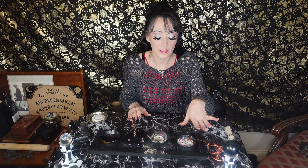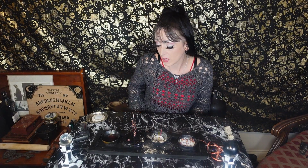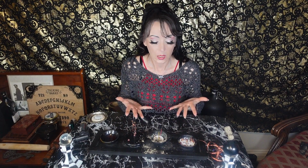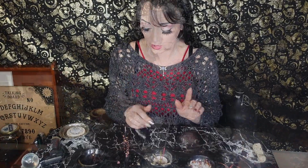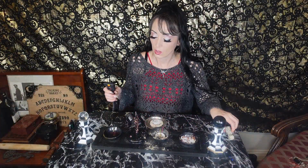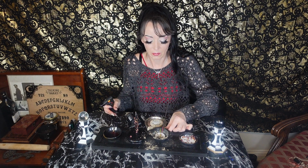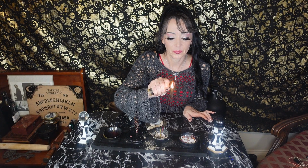So I have my earth, which is represented by the salt and herbs, my air, which is the incense, my fire, which is my candle that I've dressed, and I have some rose water right here. In this way we are going to cleanse, charge, and consecrate our amulet. We'll leave our little person right here. Our sad little person.